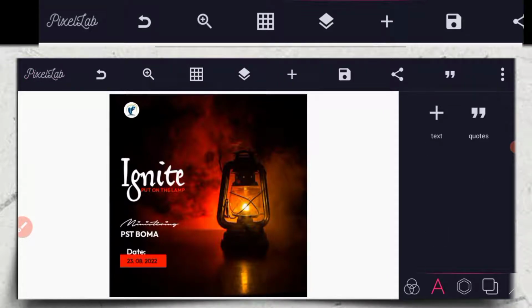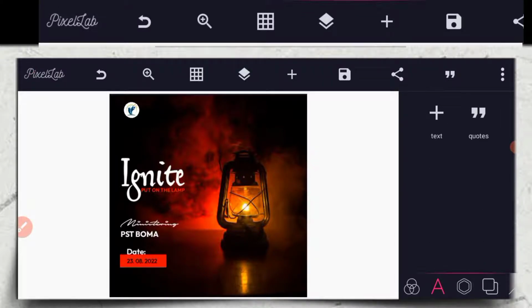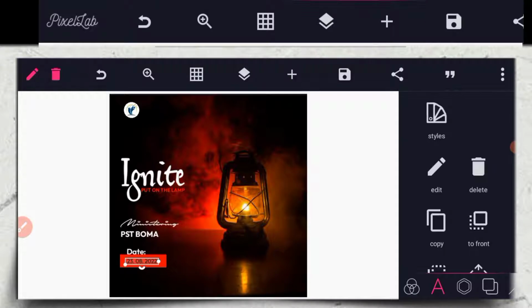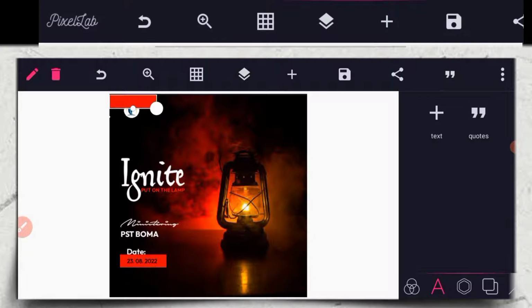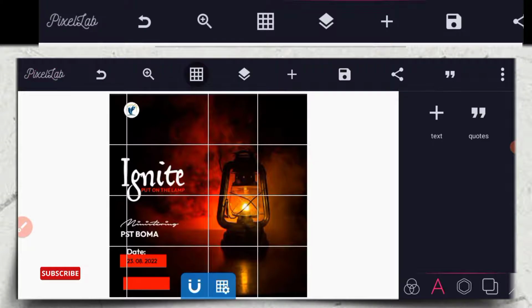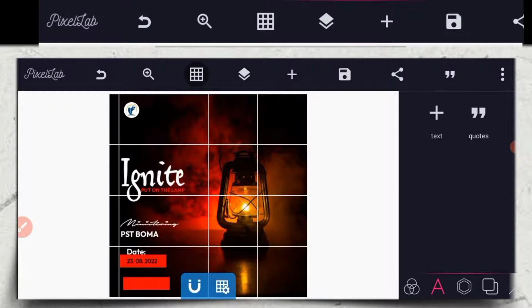So after that, the next thing I'm going to be doing is to duplicate this, actually this one. Duplicate this, then I'm going to place it around there. So the next thing I'm going to do right now is to bring out the grid again, click on it. So let's zoom it. So let's put it here. So let's check if good. So can you see it?